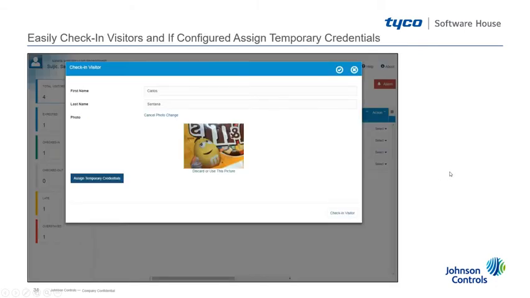And then here is just a quick look. You had seen in the short video clip of how the kiosk check-in takes your picture. But if you're using the receptionist dashboard, you could also use a Wi-Fi badging camera. And then you can assign a temporary credential as well. That's one more decision to make as you're designing out your visit process. Are you going to be using actual live badges for the readers or not? Again, it's up to you. C.CURE supports both, but that is one of the key decisions. If you're going to be assigning temporary credentials and issuing them, then you probably need to have somebody there at the reception area to pass those out as needed.